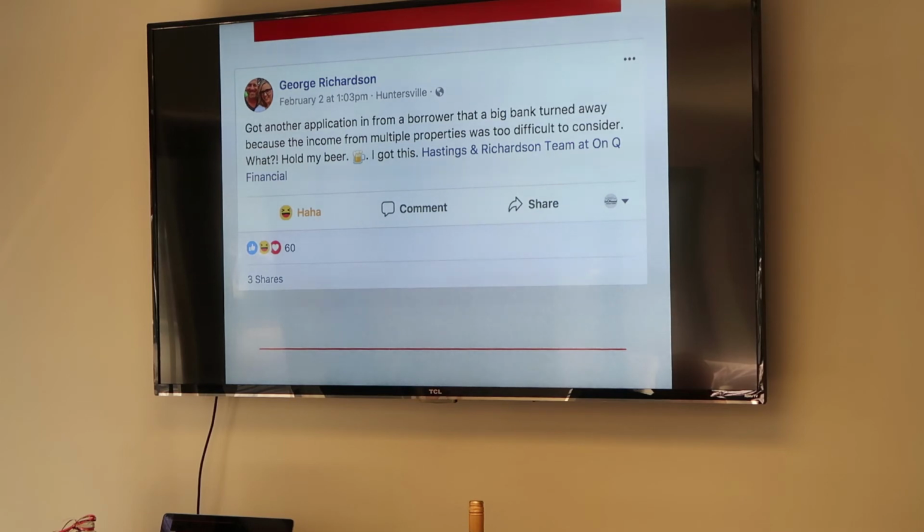It reacts to a meme. I don't know if you guys see that meme all over the place where somebody says hold my beer because they're going to do something that either somebody else couldn't do, right? Or shouldn't. Or worse. They're going to do it a lot better or they're going to do it a lot worse. So hold my beer means I think I got this. Like I could do this well. And we got a lot of reactions from that, like right away. People thought that was funny.